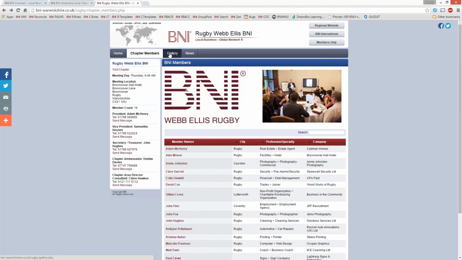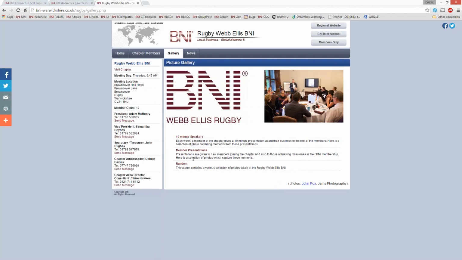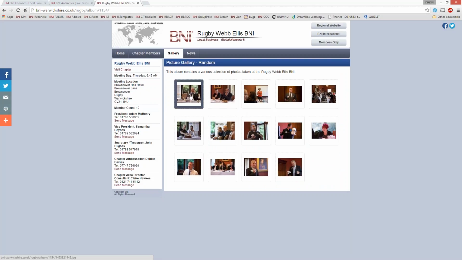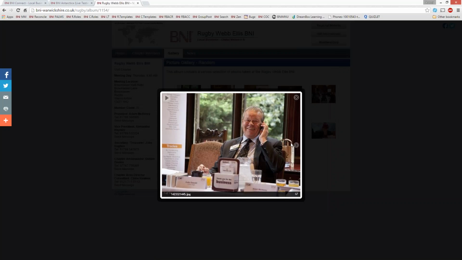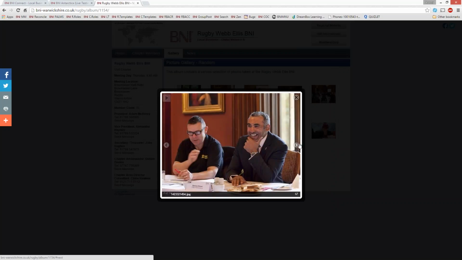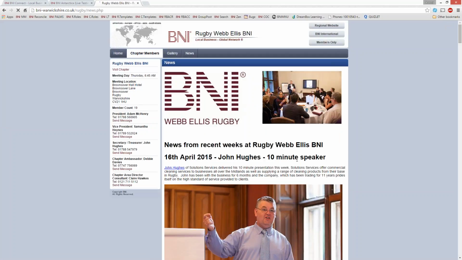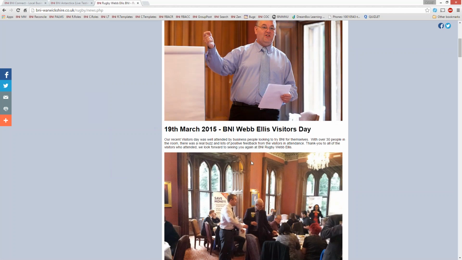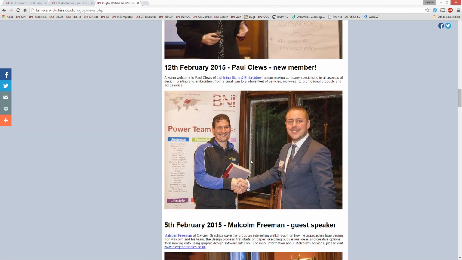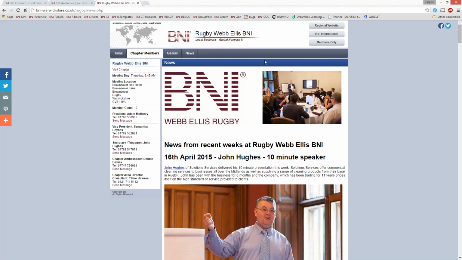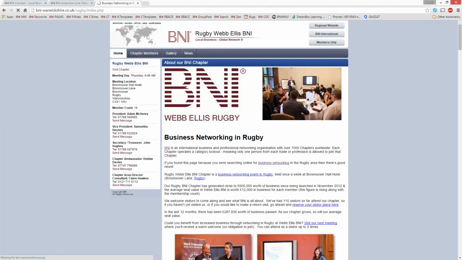There's also one additional page that's available that you have to enable called the gallery page, and the gallery page allows you to put up photo albums with photos. It basically allows you to put in a slideshow. And then they also have the news function, and the news function allows you to put up various news-related articles without even accessing this chapter website. So this is one version of a chapter website and some stuff that they have done with this.